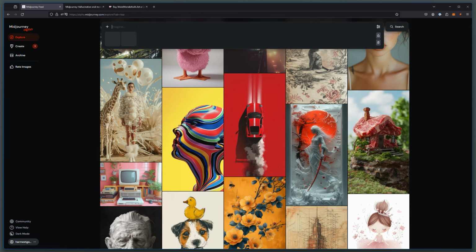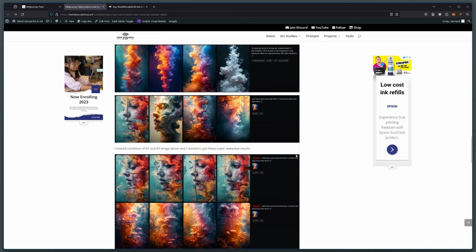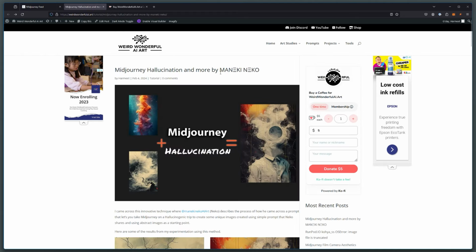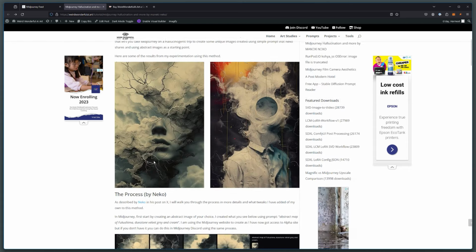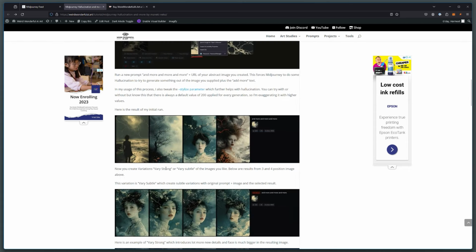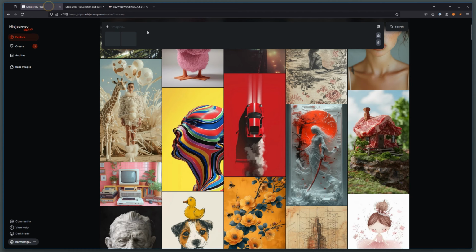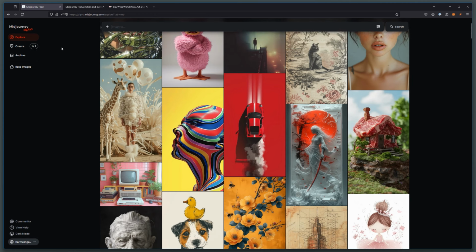So the prompt you want, and that's what was indicated in the blog post as well by Maneki Neko, is essentially to ask it to do more, right? So what we're going to do is simply add "more" multiple times in the prompt. So here I'm going to say that, and more three times. And then I want the image in this proportion, so 2x3, I want a tall image. So hit enter, and then you'll see in the create tab here, we have the images being created.